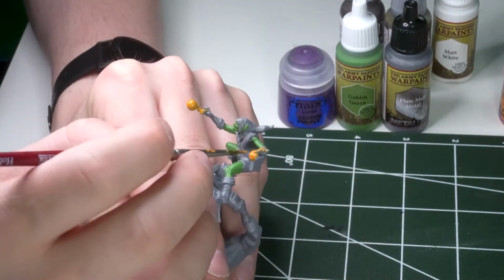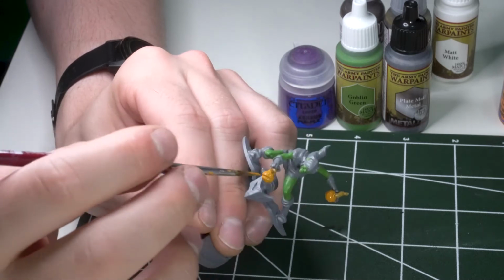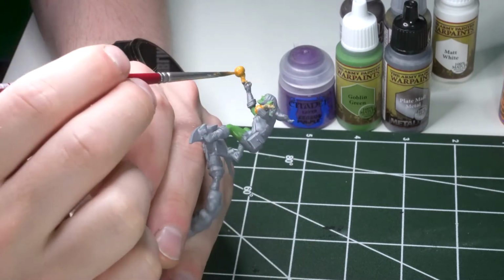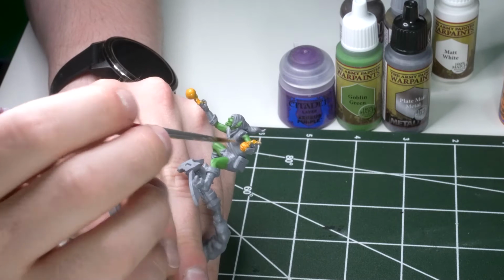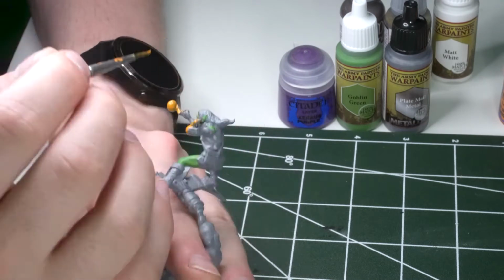A lot of this I am mostly just trying things out. It's quite fun to try things, and you can always change it because it's paint, right? You can paint over it, clean it off. So I'm just trying mixing paints and techniques. As you'll see later, as I put the base coat on, I should try some different things.